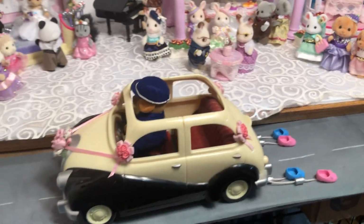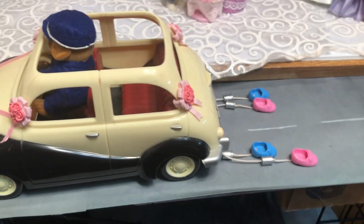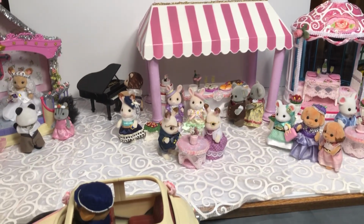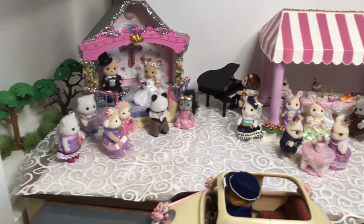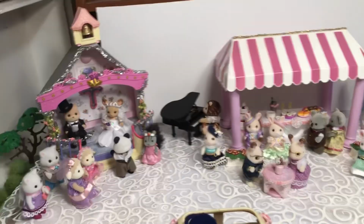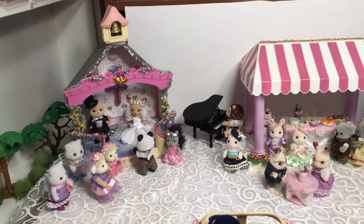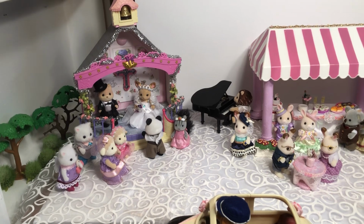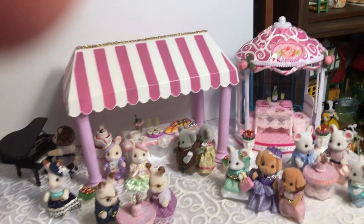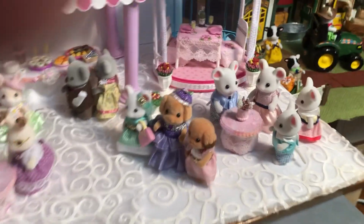But you get the idea that there's my wedding car with the shoes and cans attached. But I was real pleased with the way it finally came out. I did it for June, and it's just something that I'd been working on, and I like the way it came out because I'd love to have the Critter Church, and maybe eventually I will, but for now, this works out just fine. And I think while we're on it, since we still have some time left, I'm going to pan over here. Hang on, just bear with me a minute.